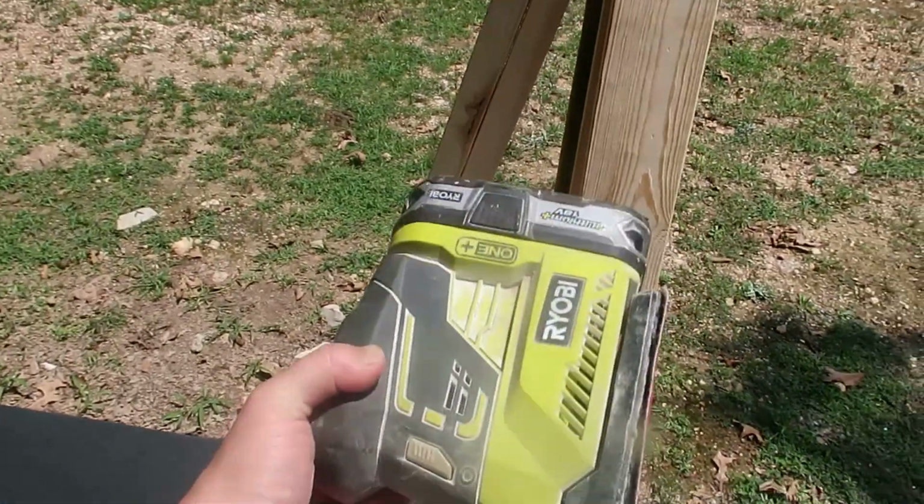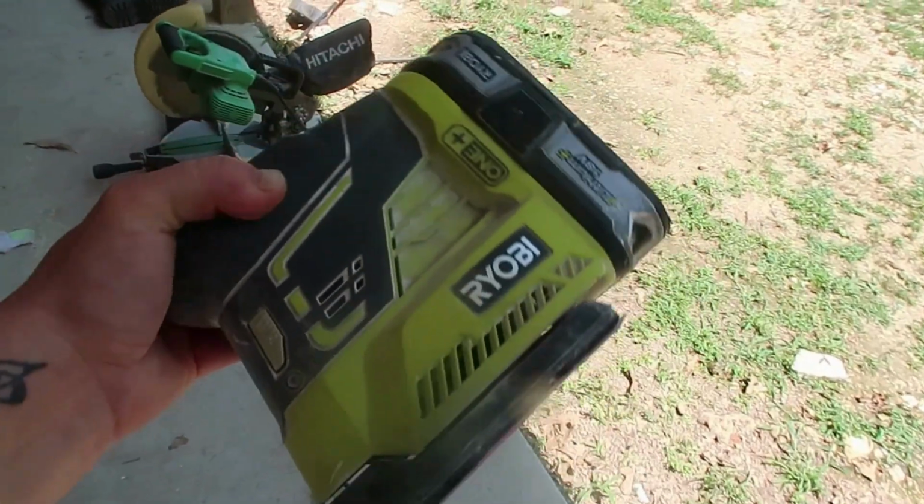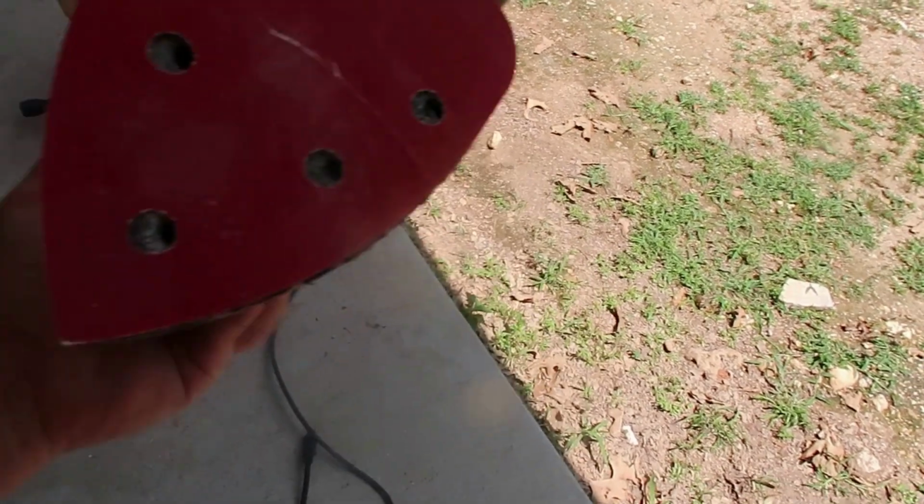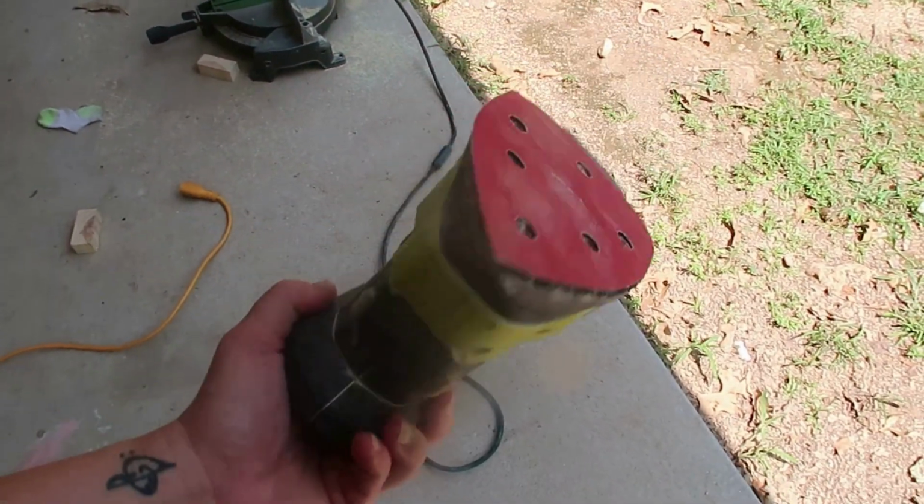You'll see more later, but I'm going to go ahead and sand these down so we can get them kind of smooth. We've got some 120 grit sandpaper right here.